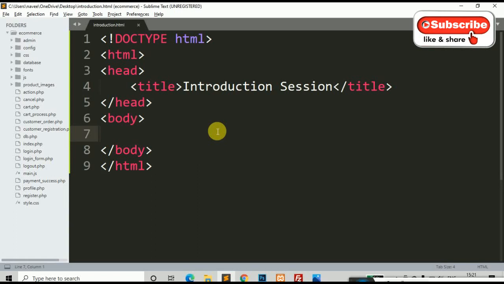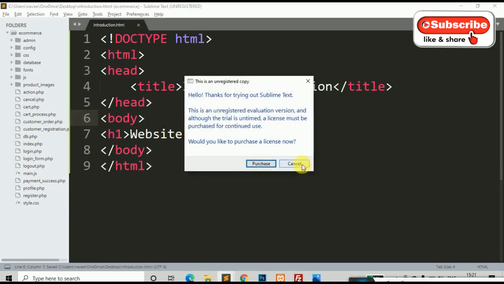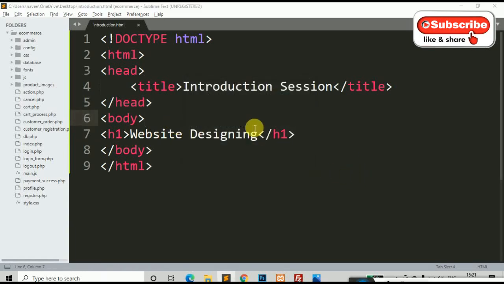Just like if I open H1 here, and now I will write here website designing. So you can see this is written inside the body tag, and now when I reload this page in the browser, it will display directly on my screen. You can see this.